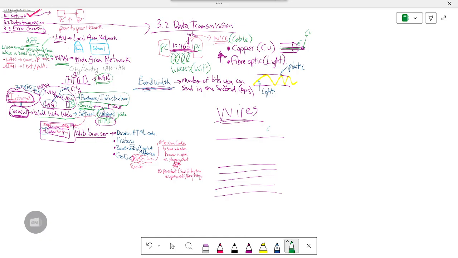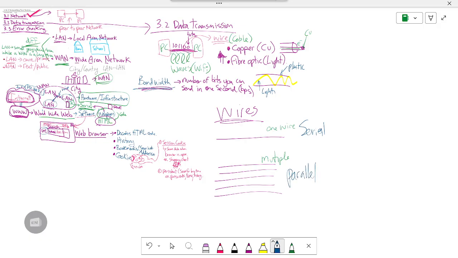So one wire. Yes, this is called serial. And then if I have multiple wires, what is it? It's called parallel.